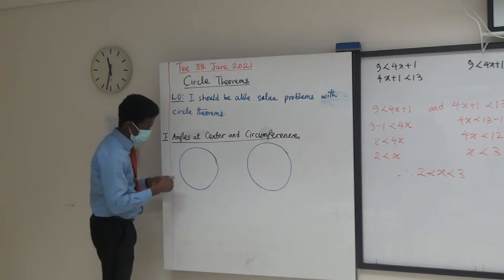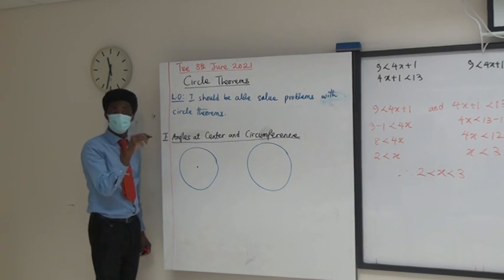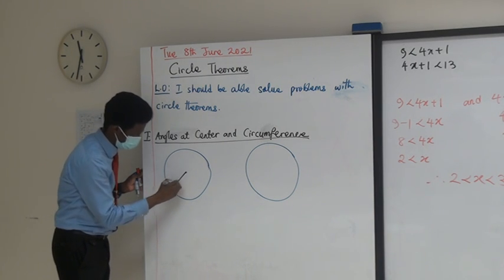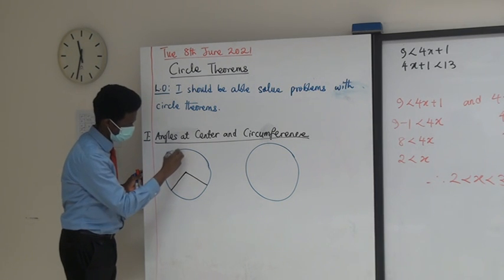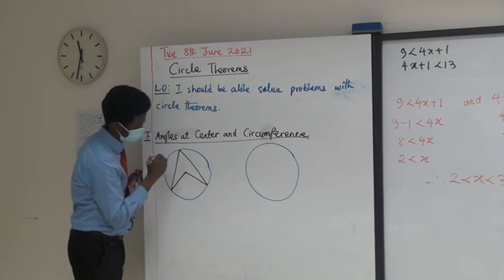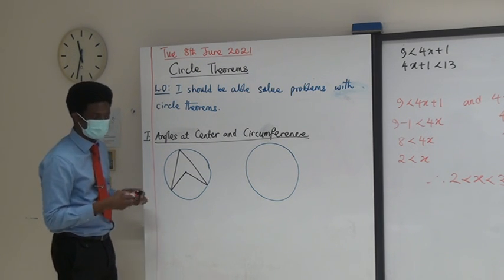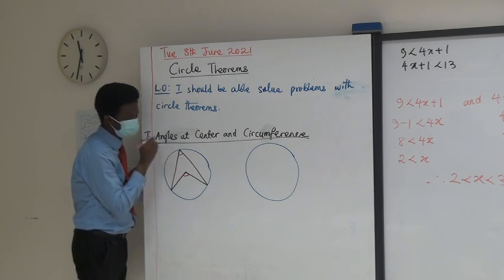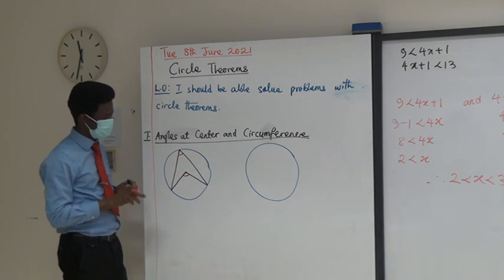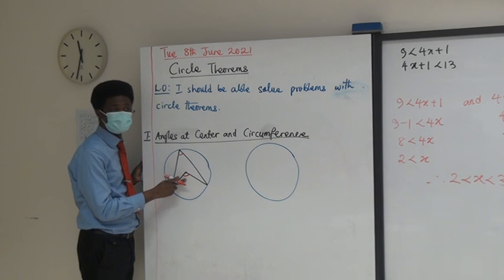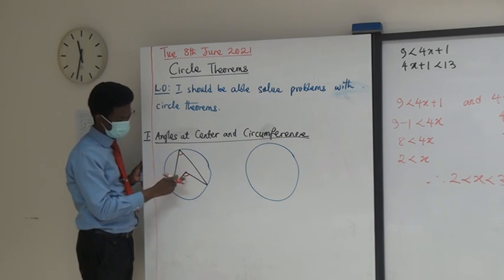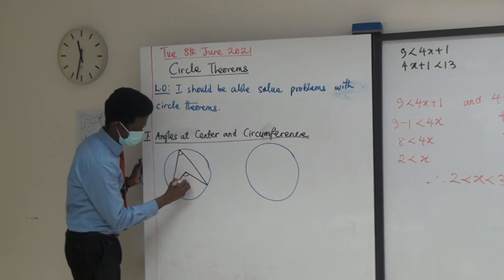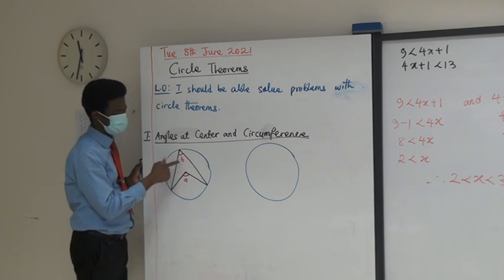At the center of a circle, we use the letter O, not 0, to denote the center, all right? So what this theorem is saying is that if you have an angle here at the center and another one at the circumference, one is always double the other. The theorem says the angle subtended at the center of a circle is always twice the angle subtended on the circumference. The angle subtended means the angle formed at the center, okay? The angle that you can see at the center is always double the angle which you can see on the circumference. So for example, if this is A and this is B, we are saying that A is always twice B.